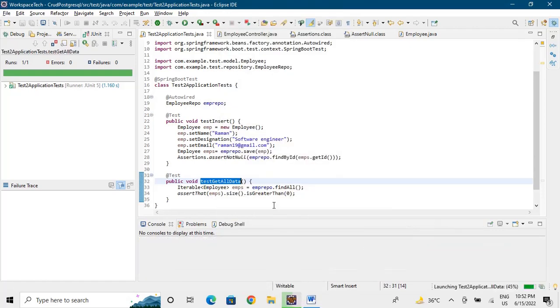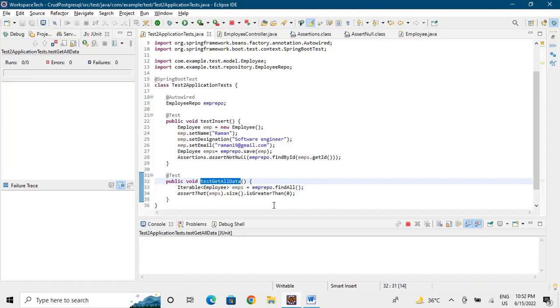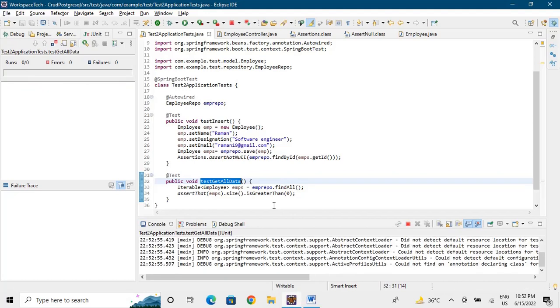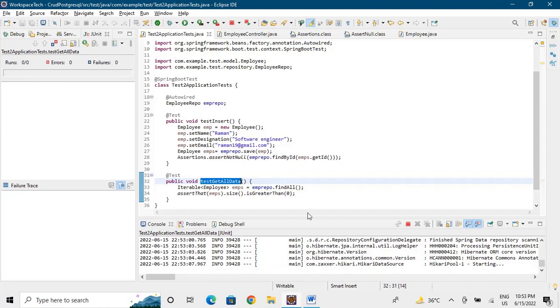Now let me select this and run only this specific test case. So I'll run this test case. Let us see whether it passes or not. Okay, so the test case has started to run now, and the result is, just a minute, the query will be fired.